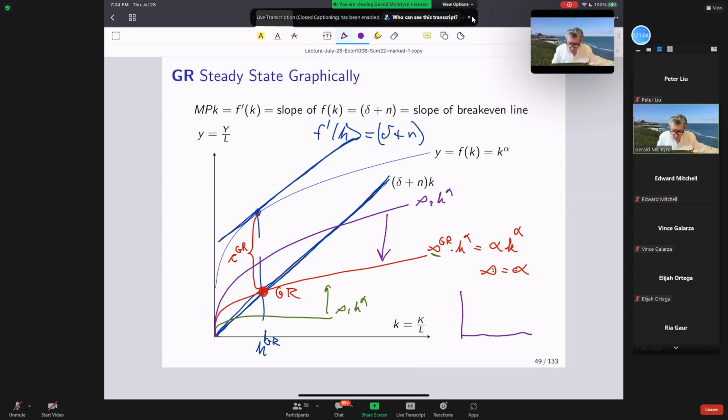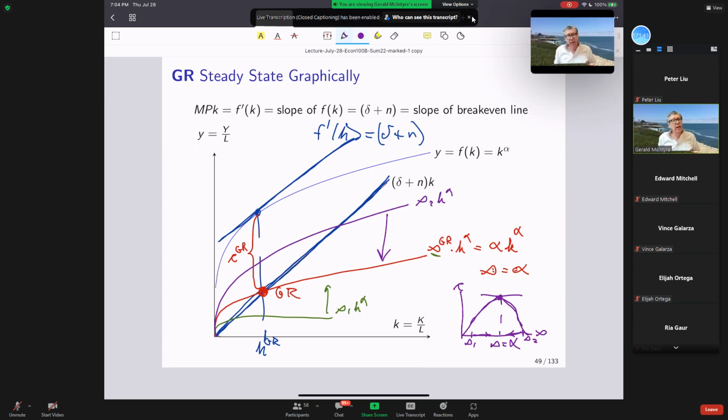Think of it this way. Here's consumption per worker, and here's the savings rate. Consumption per worker has a hill. And this maximum consumption per worker occurs when the savings rate is equal to alpha. The two fish are looking at one another. And if your savings rate is over here at S1, you should increase the savings rate. If your savings rate is out here at S2, you should decrease your saving rate. And in both cases, you'll be going towards the maximum consumption. Right?